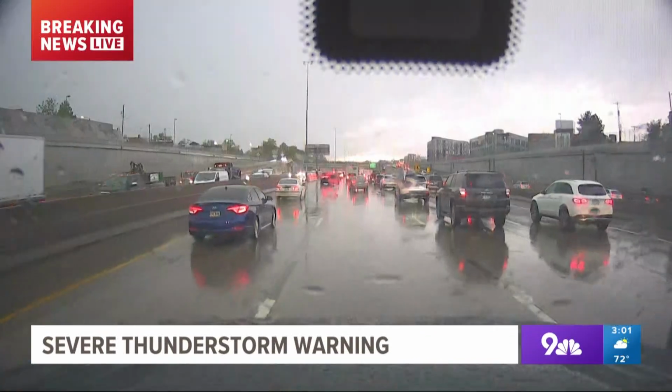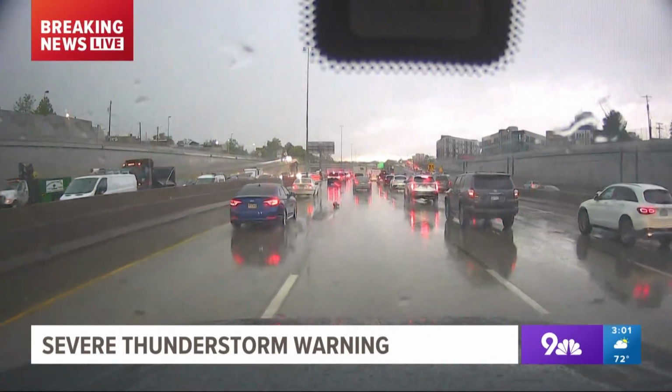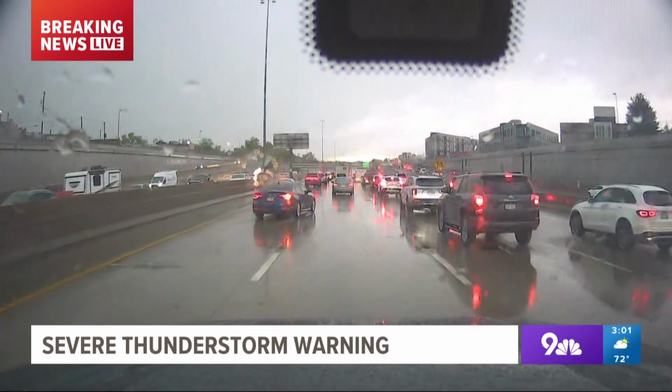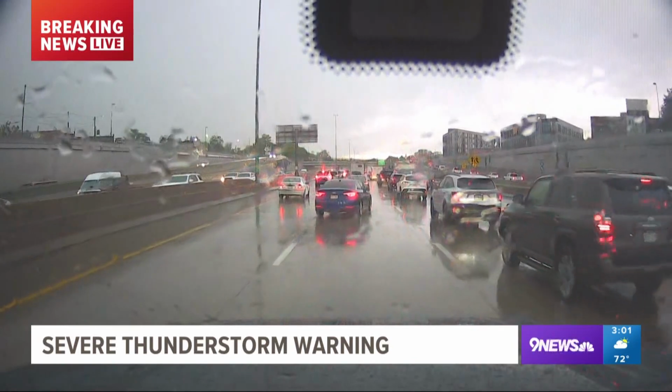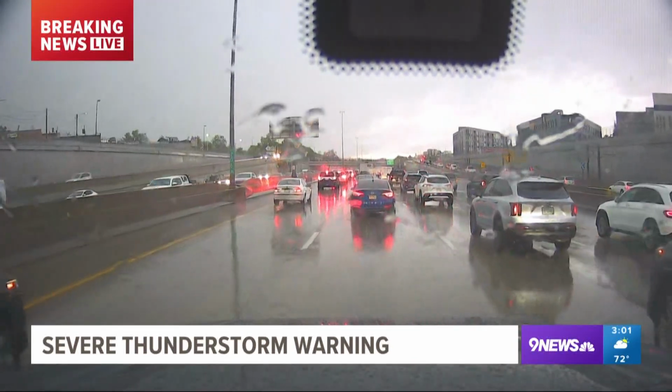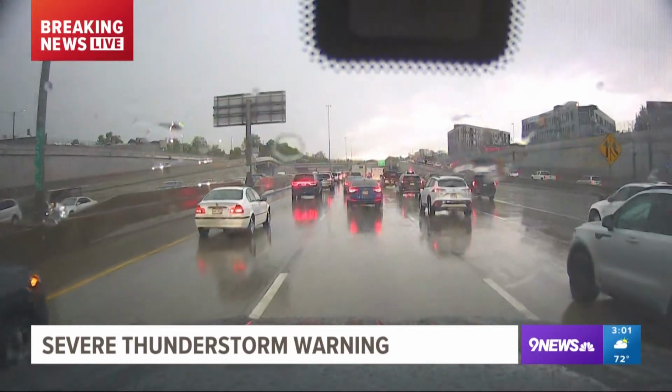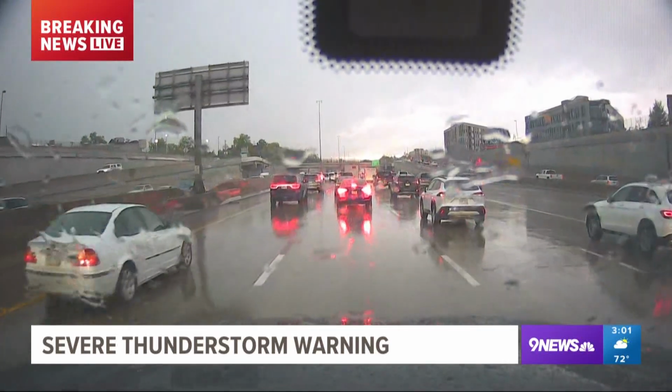and that's exactly where we are right now. We did see some heavier rainfall a minute ago, but let's take a look outside so you can see our current conditions where we do still have this rainfall. We did see some hail not too long ago. We were on I-70 and Wadsworth and actually got some pretty decent sized hail. I couldn't tell exactly how large it was, but it definitely made our vehicle sound like the inside of a drum, so says my photographer Tom Cole.